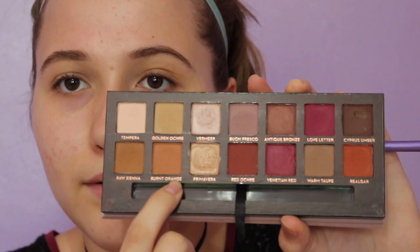Next, I'm going in with the shade Burnt Orange just to build that up. I also forgot to mention this look was inspired by Jessica Whitaker. She's a photographer that has a YouTube channel and I follow her on Instagram. On her story she was talking about it because everybody was asking about the eyeshadow look she was wearing. Since I had the palette, I wanted to try it.